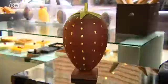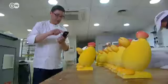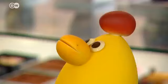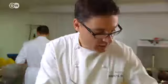None of Oriol Balaguer's eggs are alike. His Easter collection is always a real showstopper. Only the basic form has the traditional oval shape. This egg illustrates the philosophy of our house very well. When you look at this egg, you wonder if it's an egg or a work of art.